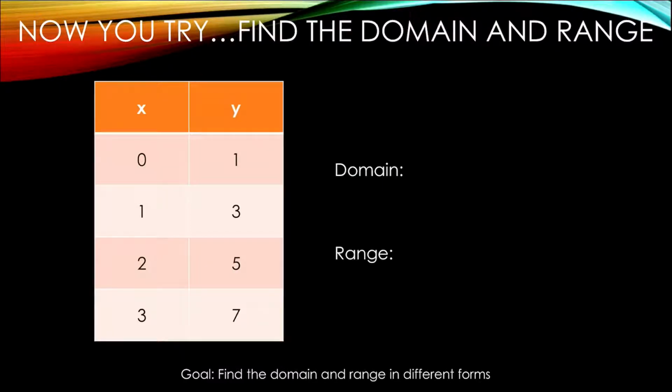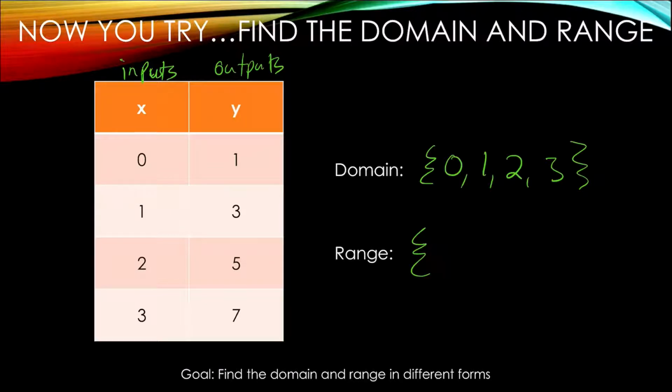Okay. Last domain and range. I'm going to identify my inputs because I want to know which inputs exist and which outputs exist. So I have a table, so I have to use braces. I don't know if there's stuff in between. So I know 0 exists for an input, 1 does, 2 does, and 3 does. And then I have my outputs. Ooh, half decent. 1, 3, 5, and 7. Okay, so those are the ones that exist.